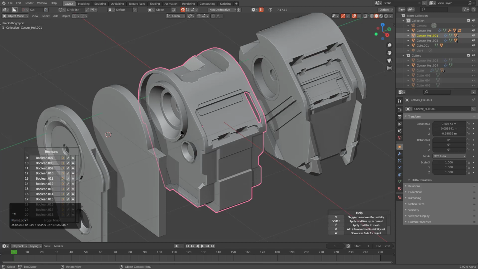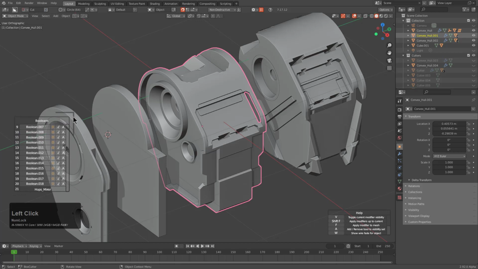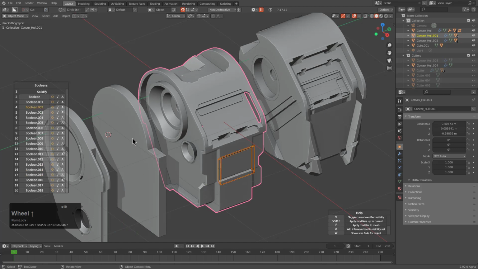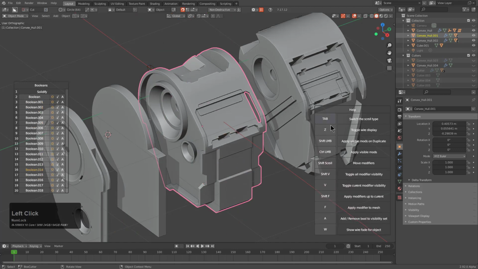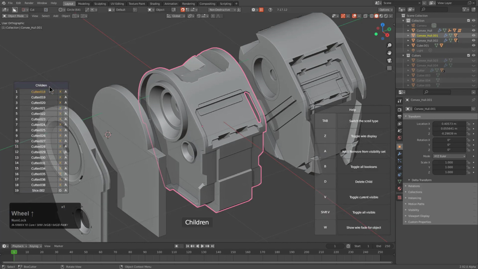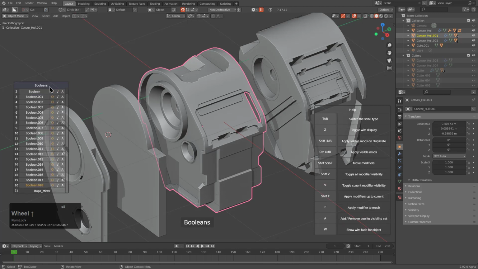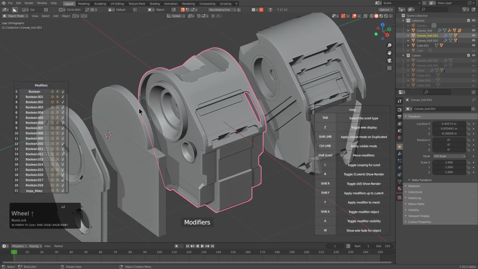However, if we press Tab, we jump into an expanded mode. And of course, with expanded, there are handles where we can click and drag in order to place our modifier stack where we want. And we can continue scrolling through the stack as we could before. There's a lot that you can do with this that you couldn't before. In fact, all of the help items are clickable. For example, if I click on Control left mouse button here, it will apply visible mods, similar to what you expect in the previous one. Even more interestingly, you can scroll over the top of the expanded UI and it will change through the various settings. However, there are also hotkeys for that.